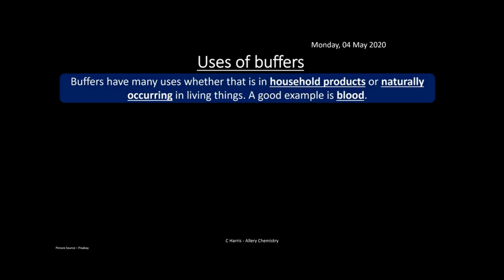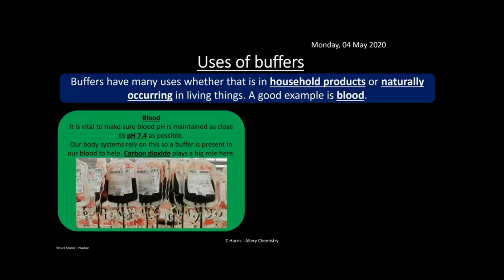And it's constantly rebalancing the ions in your blood to make sure it's at the perfect pH. If it's not the right pH, enzymes wouldn't be able to function, cells wouldn't be able to adapt, so it is vitally important. So it is absolutely worth knowing about. It must be as close to 7.4. That's the pH of blood. We need that to be the same, like I say, to allow bodily functions.